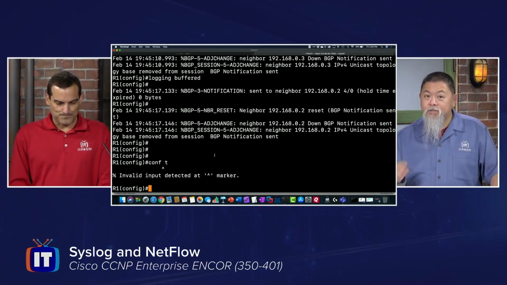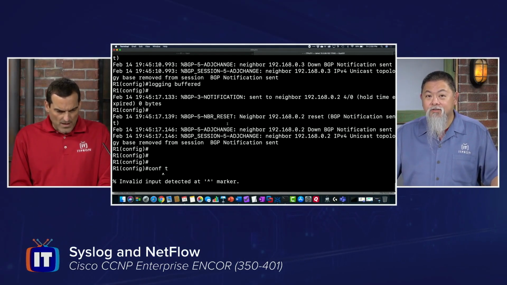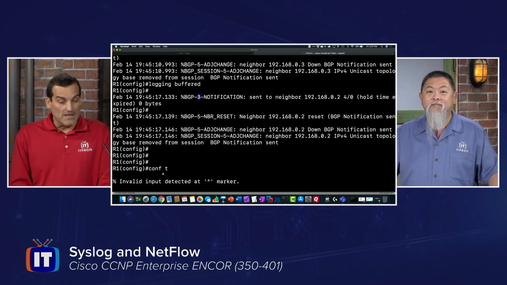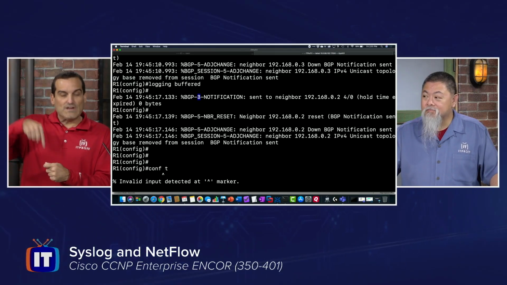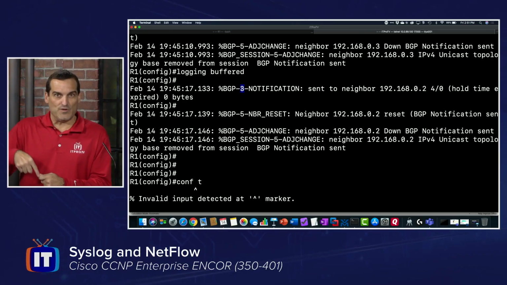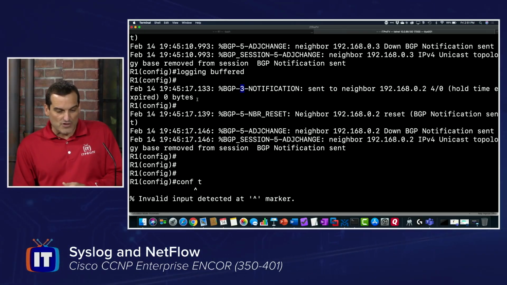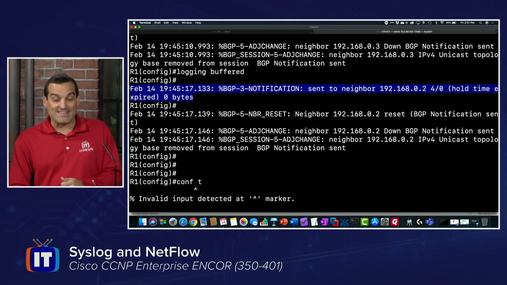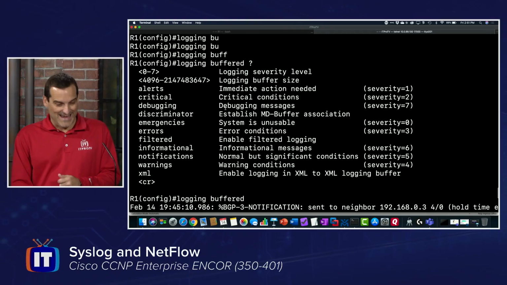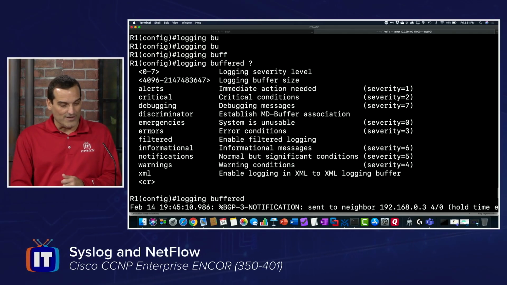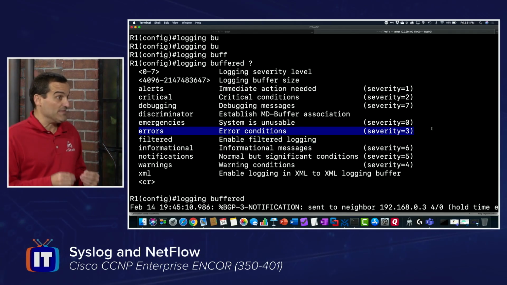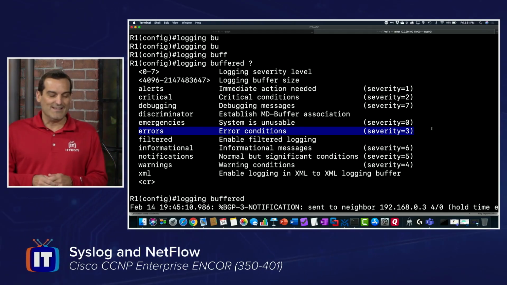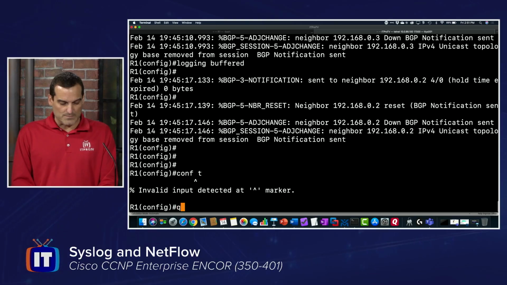Oh, you do see a 3 up there. Yeah, what was the notification? 3? Yep. Oh, okay. Oh, I love it. So that's interesting. What really initiated the problem with BGP, which ended up being the hold time expiration, that was a level 3, and that is an error. Yeah, look at that. I do love that they did flag something that is really pretty bad there. So aren't these great? I mean, system logging is a wonderful, wonderful thing.